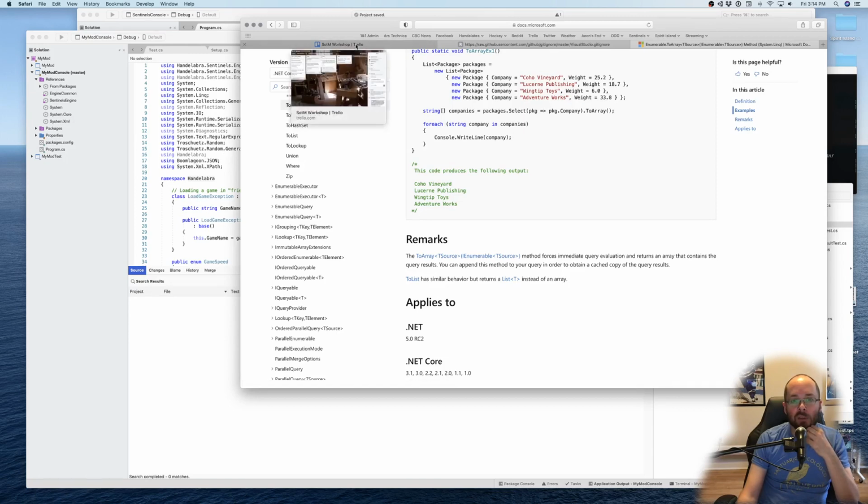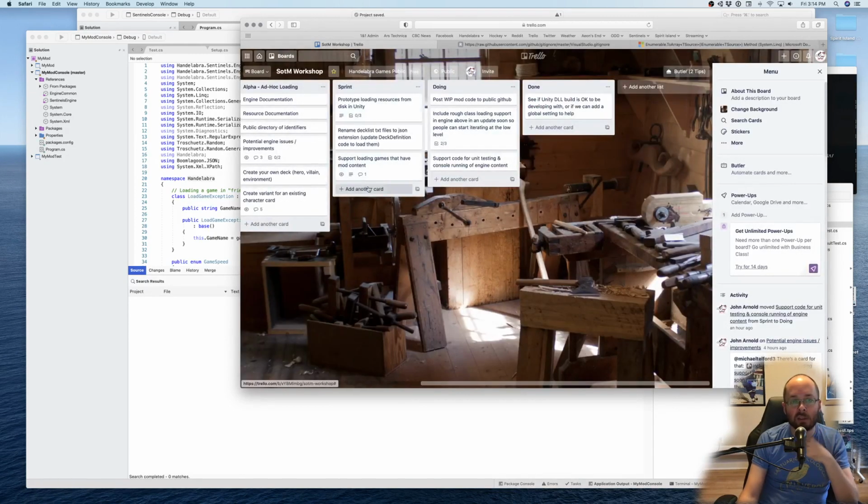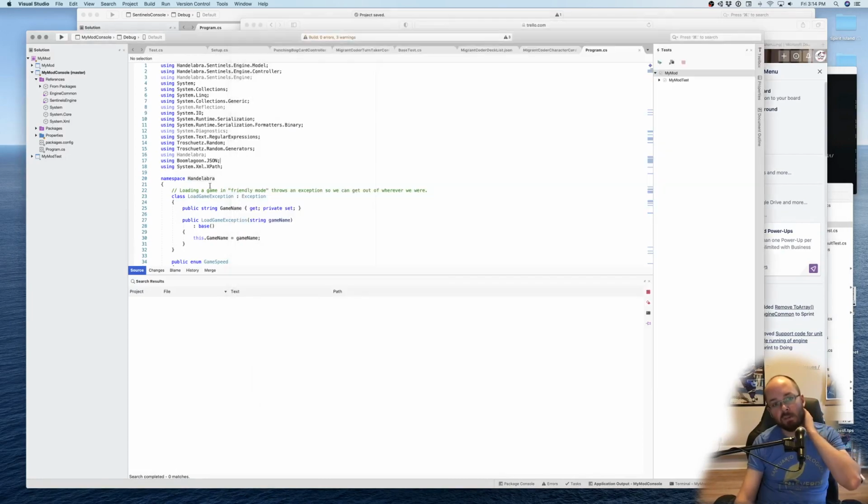We can remove it for the next update. Remove ToArray method from engine common. So we need to do this for now. This has to be this way to work around the engine common issue, which will be fixed soon.